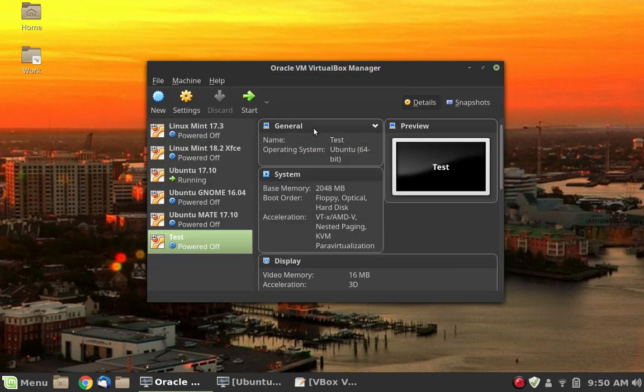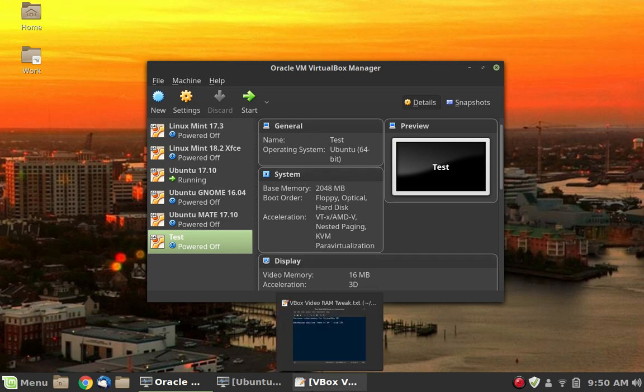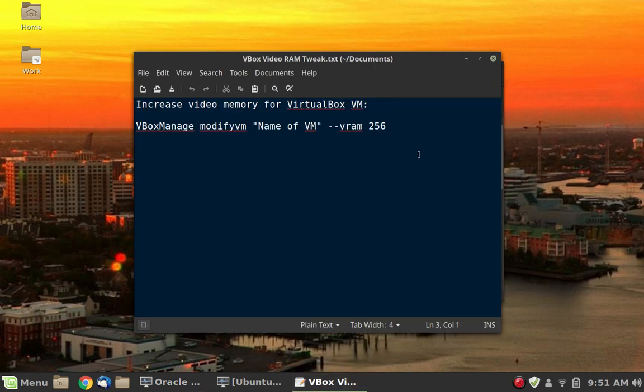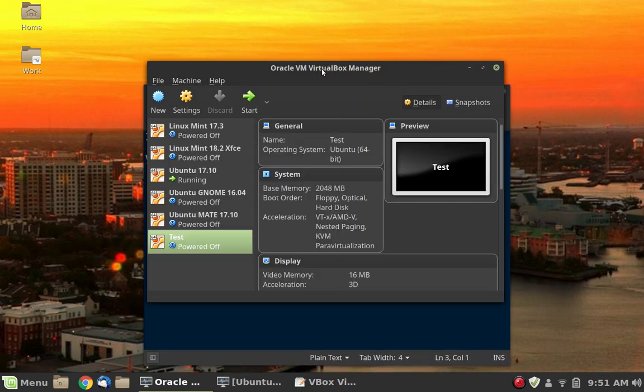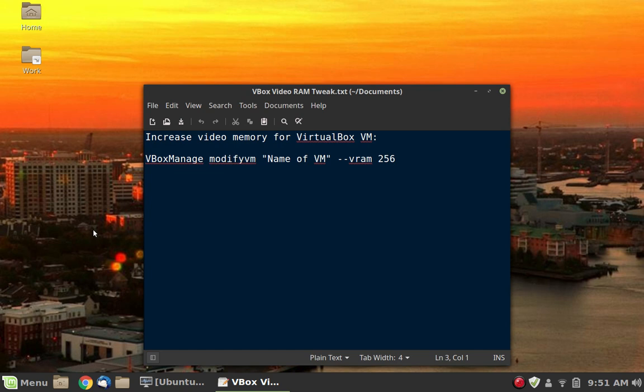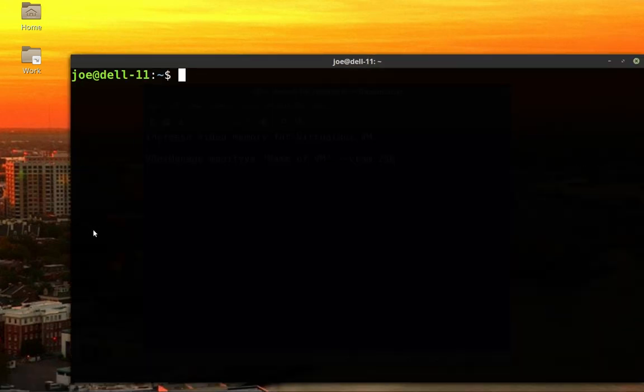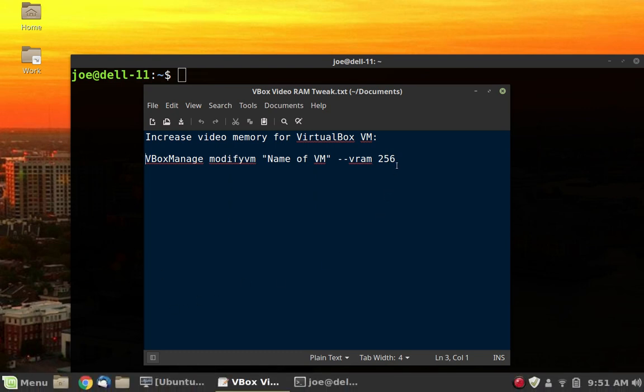I just want to make sure 3D acceleration is on. And then I'm going to show you how to beef that up using the command line, because it's a little hack in the background that you can do. And this is the command that we're going to use right here. We close this VirtualBox hypervisor. I don't think that it will interfere, but just to be sure, close it up. And then we need to open up a terminal. We'll make the fonts a little bit bigger for those of you who are watching on low-resolution devices. And we'll just copy this string right here, and I'm going to put this in the terminal.